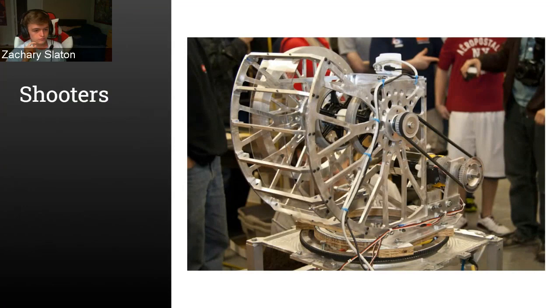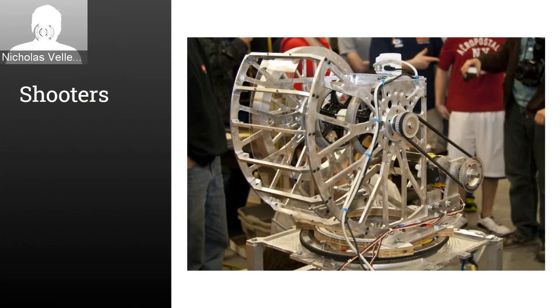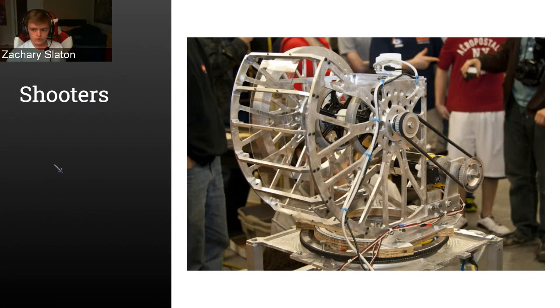All right. Maybe two more seconds and see if we can get any suggestions for the shooters. It's okay if you don't have any ideas. Shooters are one of the more complicated topics, so if you're unfamiliar, it might be challenging to come up with something on the spot. That's part of the point of this workshop. We are learning. All right, so let's take a look at some shooters.